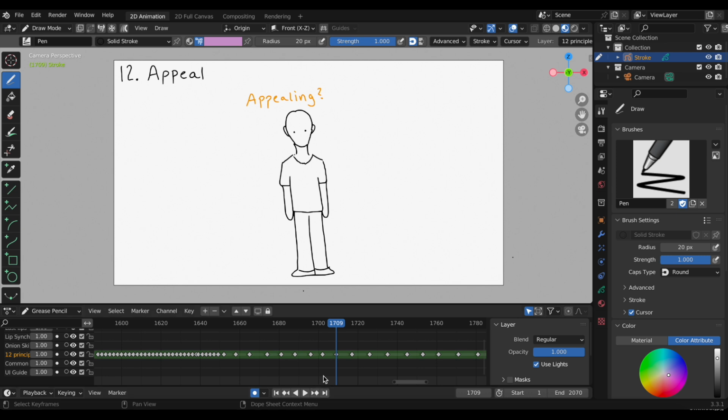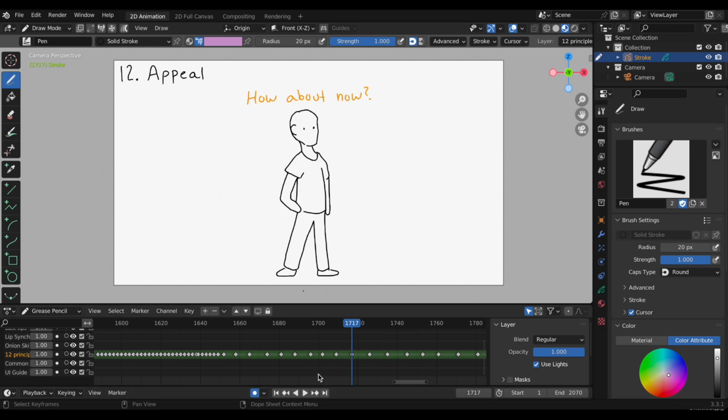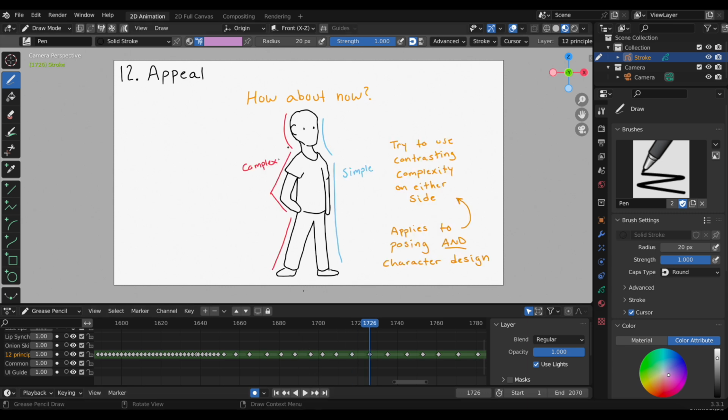So this drawing, not a great example, but it's not super appealing, partially because of the pose and partially because there's no solid drawing. But now let's look at this. It's a little bit more appealing just because there's complexity over here and there's more simple edges over here. So what you're going to see in a lot of poses, because a rule of thumb is that poses should be easily identifiable by the silhouette. And part of that is because of the pairing of complex and simple lines.